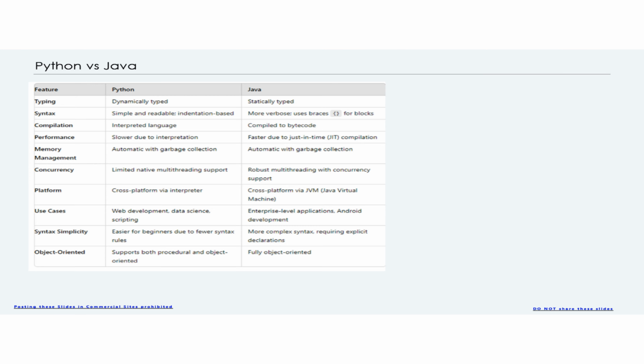Assuming that you have some understanding of Java, let us compare the key similarities and differences between Python and Java. Here is a fun fact. Both Python and Java are implemented using the language C. Each one brings features that make programming easier and more secure. First, regarding data typing, Python is dynamically typed, while Java is statically typed. This means we do not need to worry about defining data types in Python.